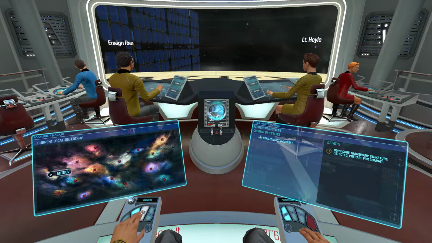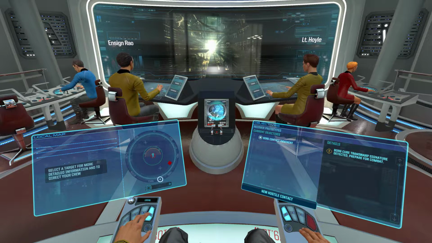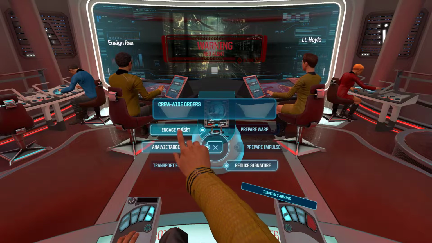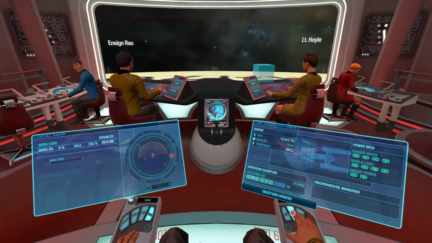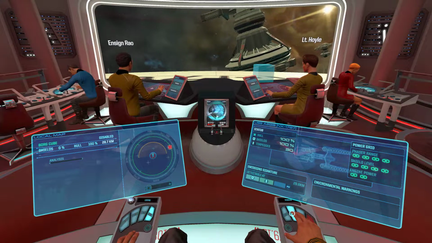They know we're here. I've got a new contact. Hostile. We are the Borg. Lower your shields and surrender your ship. We will add your biological and technological distinctiveness to our own. Target selected. We can force the Borg to temporarily shut down if we inflict sufficient damage. This will allow us additional time to accomplish our objectives.